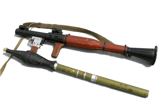The RPG-29 uses a tandem charge high explosive anti-tank warhead to penetrate explosive reactive armor (ERA) as well as the composite armor behind it. It is capable of penetrating MBTs, such as the M1 Abrams, the older model Mark II version of the Merkava, Challenger 2 and T-90. In August 2006, in Al-Amarah, in Iraq, a Soviet RPG-29 damaged the front underside of a Challenger 2 tank, detonating ERA in the area of the driver's cabin.